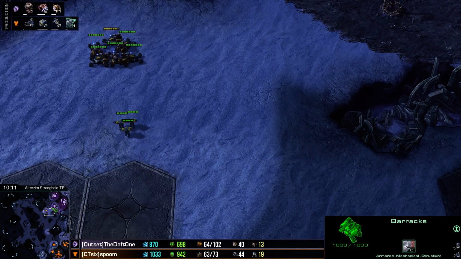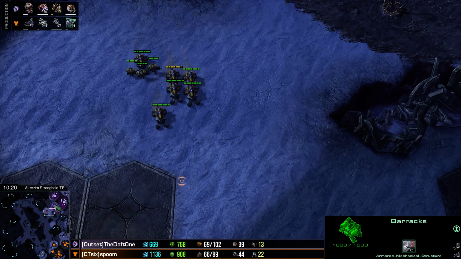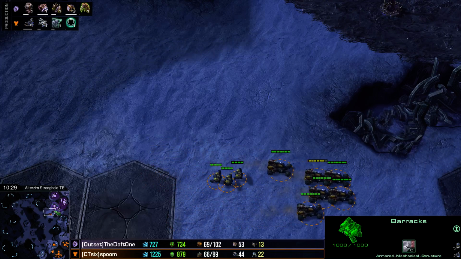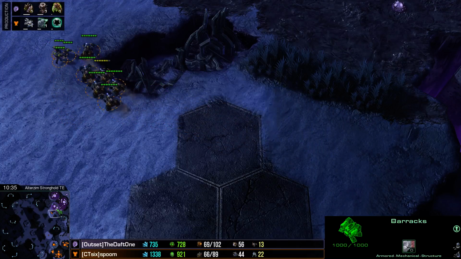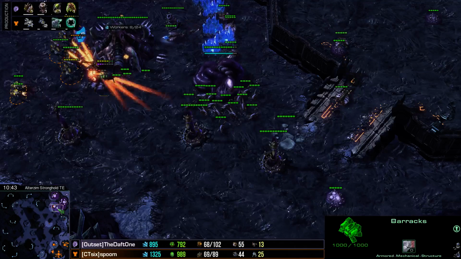Plus more Hellions. And a Banshee. No cloak, just a Banshee. Up there's cloak. So we're going to see cloak Banshees, we're going to see Hellions, and we're going to see a lot of mech. And in the meantime, we have a Spire coming down, plus 1 melee attack.